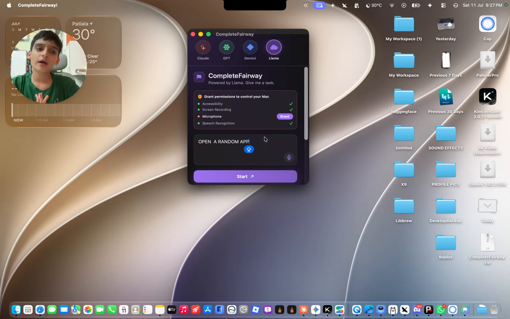Yes, we also have things like OpenClaw and all, but the problem is they look in the code. They don't look at the actual screen. They look in the code itself. So if it's filling a form and there are 2 blanks both with the same asset ID, guess what will happen? It will get confused.